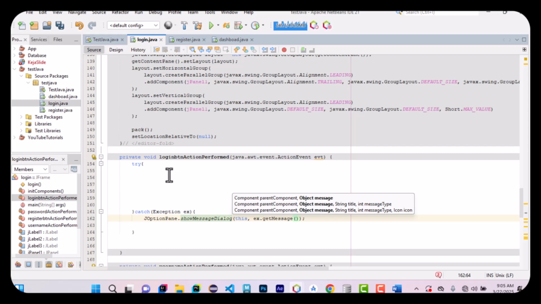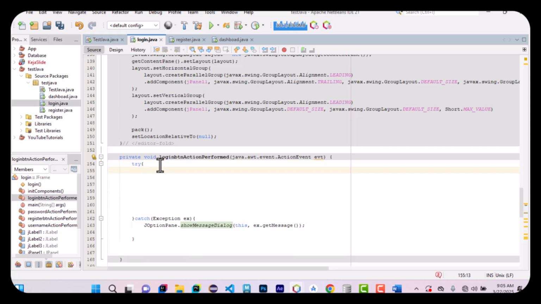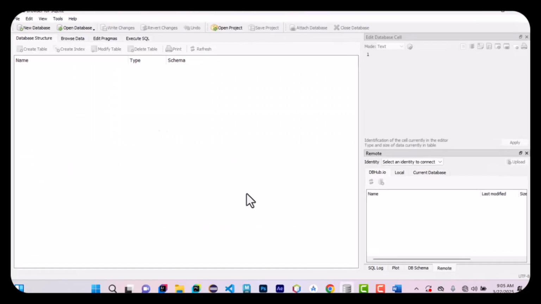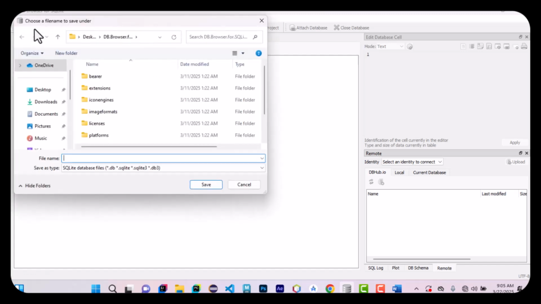So I'm just going to create my code. So first of all, I just wanted to connect my app to the database. Before we do that, I'm going to create a database. Let's create a database. So I'm just going to create this DB. So make sure you have installed this, and let's create a new database, and I call it YouTube tutorial. Just like that, YouTube tutorial. Save.